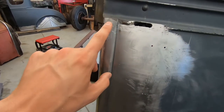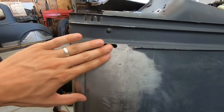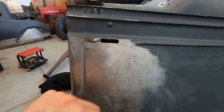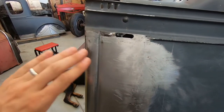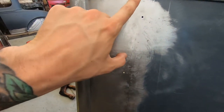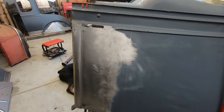But after I do that, like I did the top, I welded the whole top after I tacked it and filed it and smoothed it out, and then I filed the weld down, hammering and dollying just slowly from this way, this way, this way, working up the high spots, filing them down. Working up the low spots, filing them down, until it's smooth. And I work down here all the way to, I think, here. It's really smooth. I'm really happy with myself.